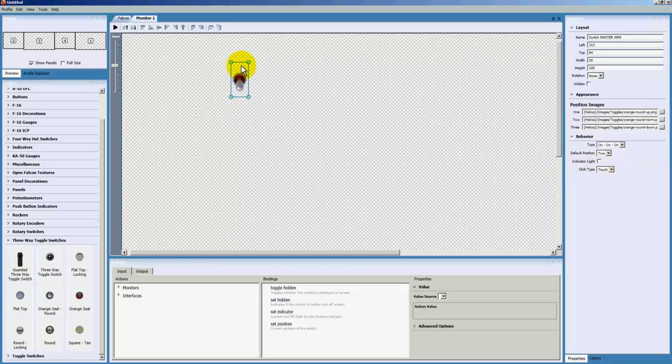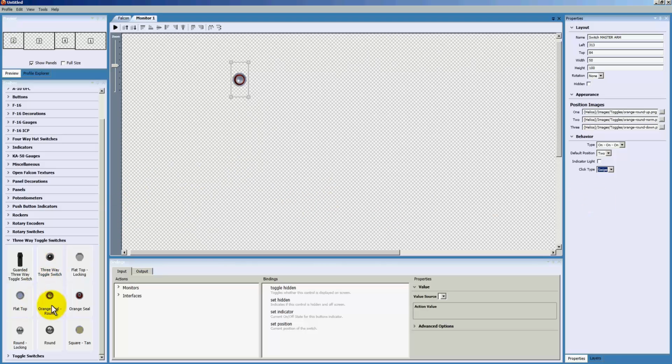The other activation type is swipe, and this is familiar for people with smartphones or iPads. Simply swipe in the direction you want and the switch will move that way. I prefer the swipe activation type simply because it saves me from accidentally activating the switch if I tap by error on any part of the screen or on the part of the screen that's close to the switch.